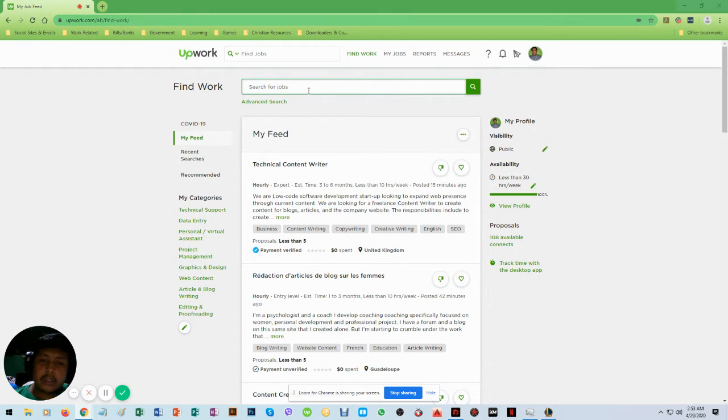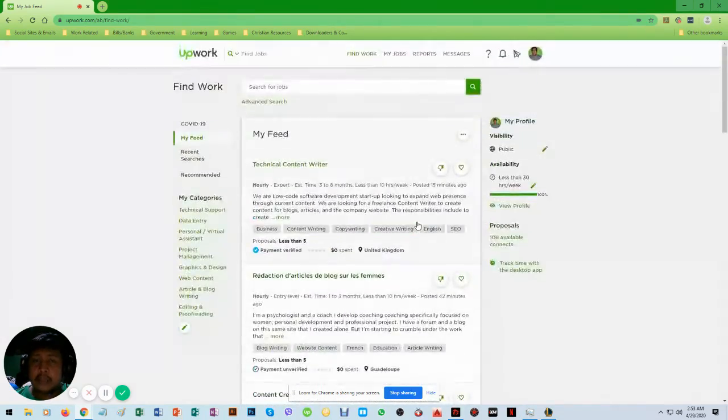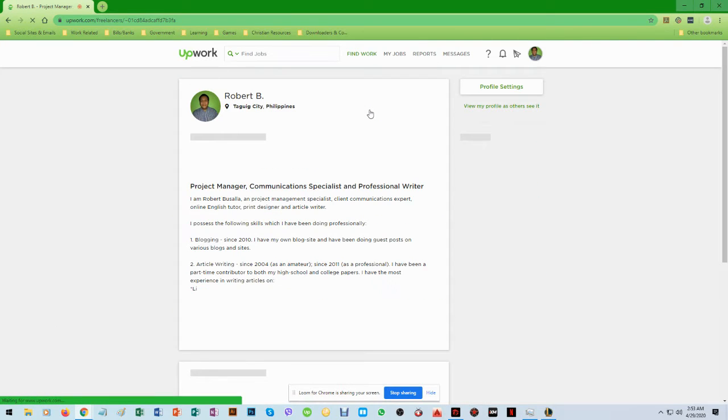So when you click on find work, ito po yung main screen na makikita nyo. This is what you call your post or work feed, where you will be able to see the job postings that are relevant to the skills that you select. Now, before we continue, because I'm going to show you how to utilize the find work option so that you can start applying for jobs online, I want to show you first the other parts of the find work section. So we'll start with the profile because this is the most important thing.